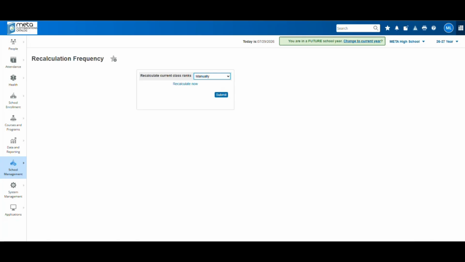Then, when you're confident that all your grades are ready to update, you simply click Recalculate Now. And then it will bring you the green line that says that your information is saved, and then you can move forward. That's actually a fairly simple task to do.